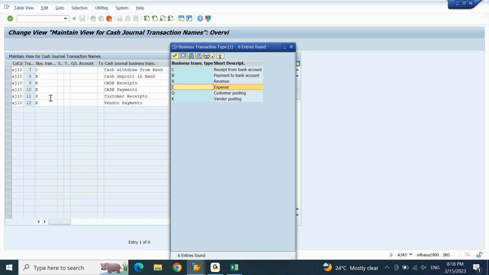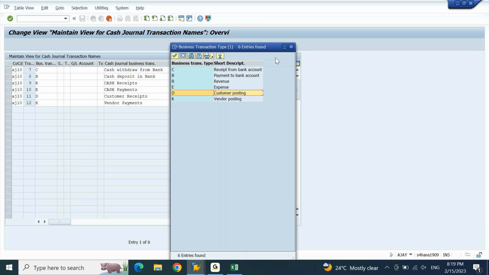Next one, D. D represents customer posting. If you issue or collect cash from customer or to customer, that is your customer posting, indicated with D. Similarly, vendor payment K. Any cash given or collected from vendor is represented as vendor posting K. Clear? You can put descriptions according to your own requirement.